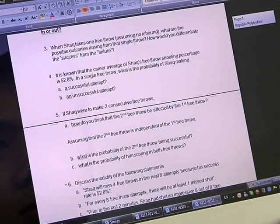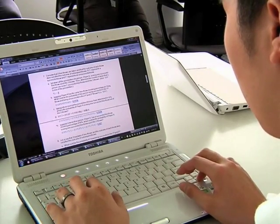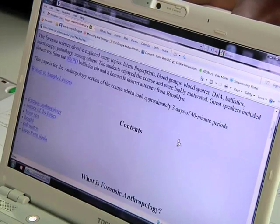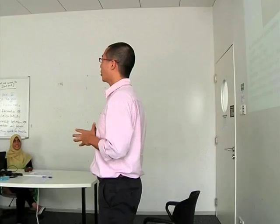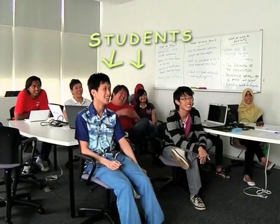The problem is also accompanied by a worksheet, which consists of a set of scaffolds in the form of questions and scenarios. Additional resources are often provided for the students to explore. Meet our students who engage with problems daily and have to learn how to collaborate, critique, and solve problems.